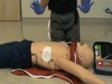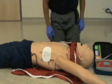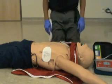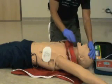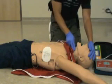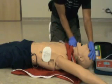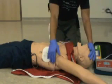Deliver shock now. Press the orange button now. Shock delivered. Paused. If needed, begin CPR. Again, in following the prompts, check circulation and breathing to determine what type of management procedures you need to continue to do.